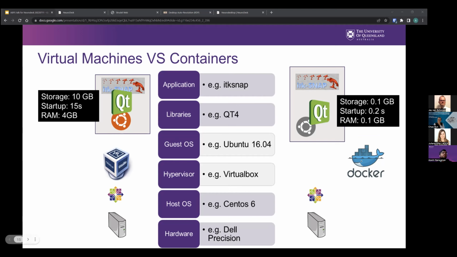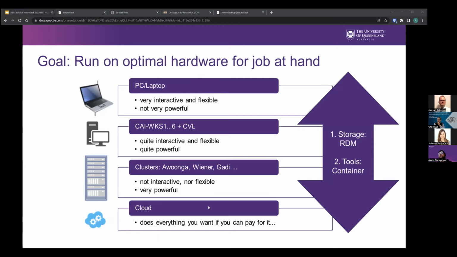It also lets us move across a wide variety of compute platforms. We often want to prototype on an individual machine, because we might want to do rapid changes, and we don't want to deal with network connections to remote units and things like that. So you might prototype a very small part of your pipeline on your personal laptop or the PC that you've been assigned. But then those won't last you too long when you have a lot of data to deal with. So then you have to move on to workstations and to more powerful systems like CVL.